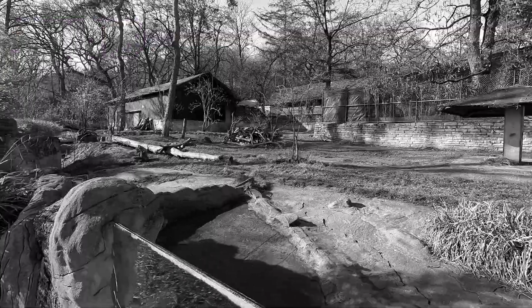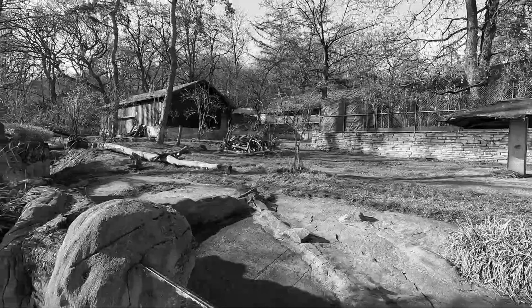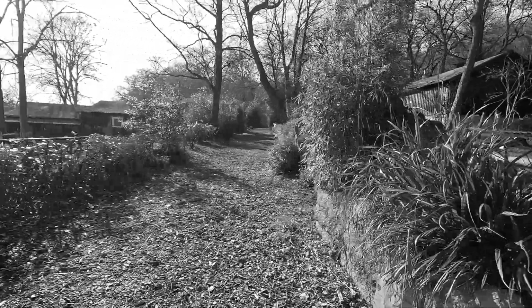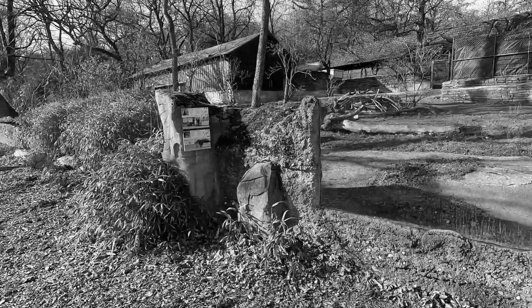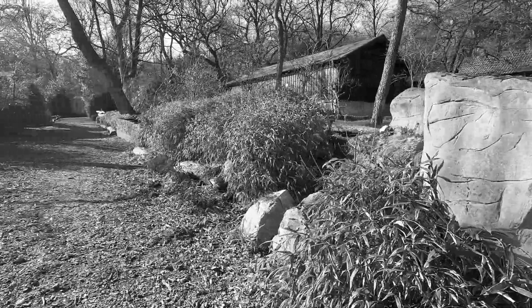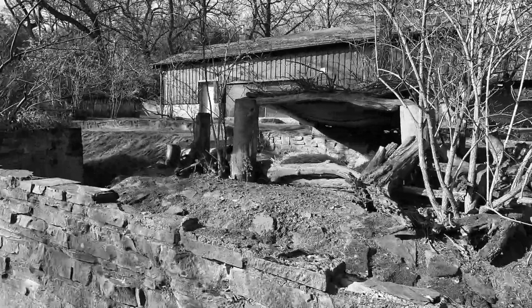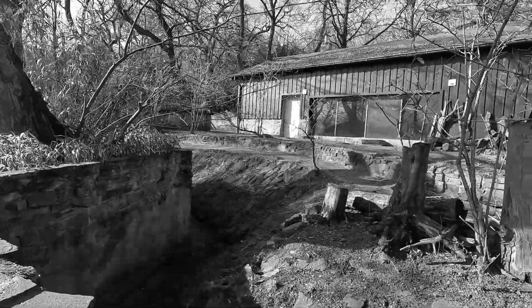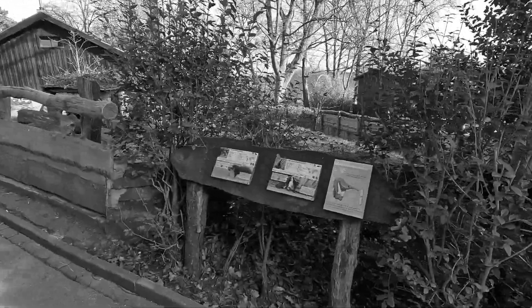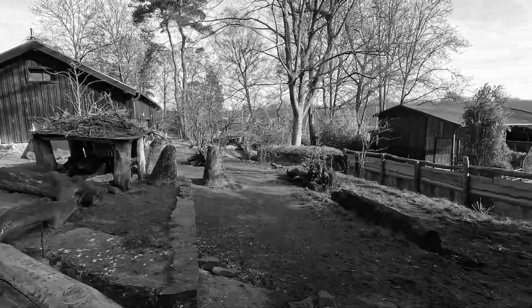And then over here in Duisburg we have a different mix, because over here the tapirs are mixed with the giant anteaters. So of course, I think it was relatively recently that we did the giant anteater video. And yeah, this is just the exact same footage. I just reused it because I didn't record much of this enclosure. But yeah, you've got a couple of bits of shelter. You've got a pretty steep moat over here, of course, also to discourage the animals from going inside of there too much, because visitors can get pretty close up to that moat. So you wouldn't want your animals to get into there too much.